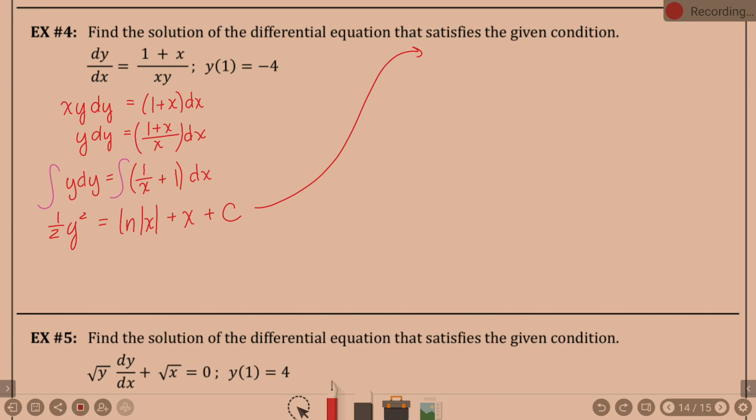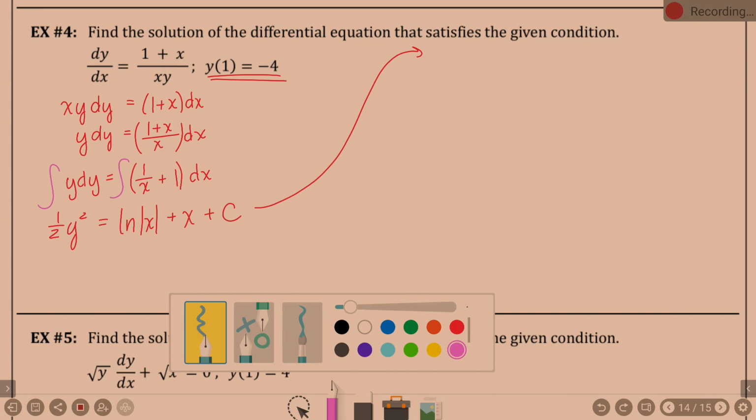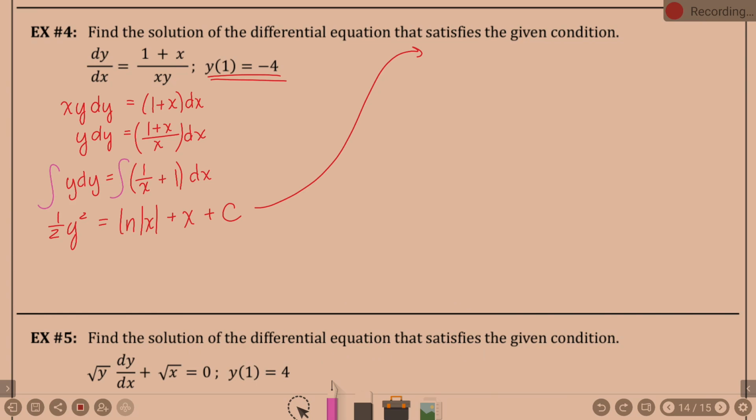What do you know about y of negative 1 equals negative 4? Well, what is it as an ordered pair? The ordered pair is negative 1, negative 4, and we are taught it's dy dx, so this is x, y. It's kind of like saying f of negative 1 equals negative 4, except it's using y. Sometimes the hardest thing is figuring out how they expressed it.